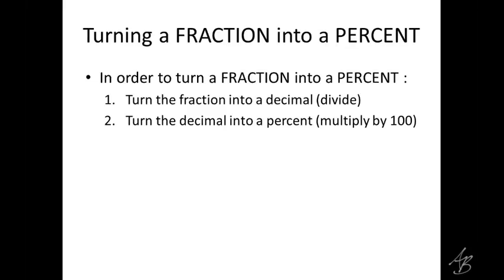So to turn a fraction into a percent, we're really just going to change the fraction into a decimal, and then take that decimal and turn it into a percent. So we're just going to do stuff that we've already done here. So let's say we took a quiz. We got 3 questions right out of the 4 questions on the quiz. We want to know what our percent is. What we're going to do is change this fraction into a decimal first. So how do I change 3/4 into a decimal? 3 divided by 4. So I'm going to write down 3 divided by 4.